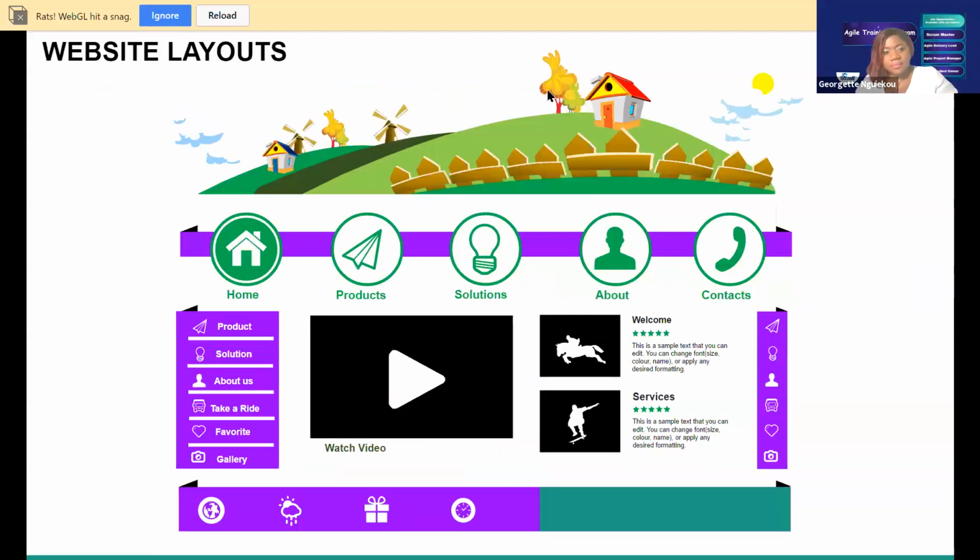So this is, for instance, an example of a website, right? Maybe you want to have a homepage, the product, the solution, about, contact us. That is the requirement. Remember, you gather the requirement. When you gather the requirement, the client tells you, no, on this page I want to see this. I want to have a short video. I want the client to be able to also access the menu from the site. I want to be able to see the color like that. You are capturing all that as a requirement.